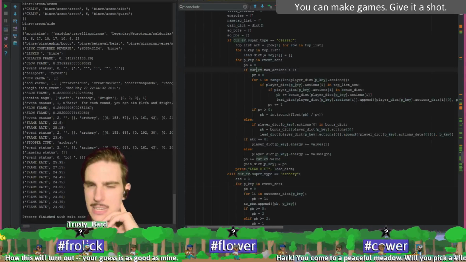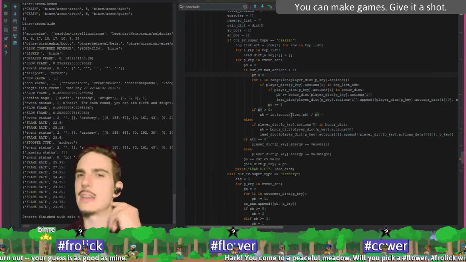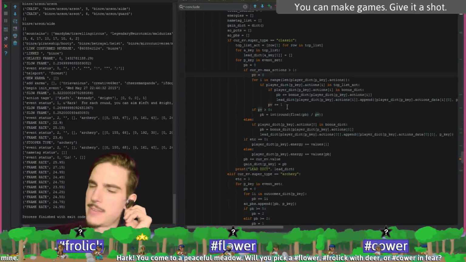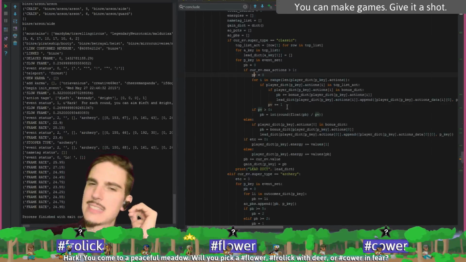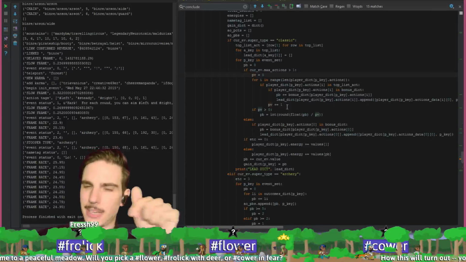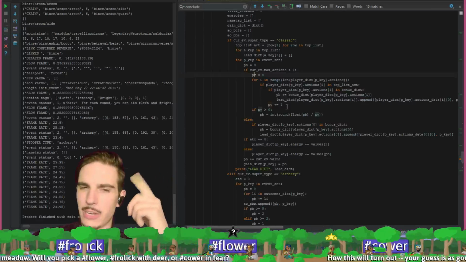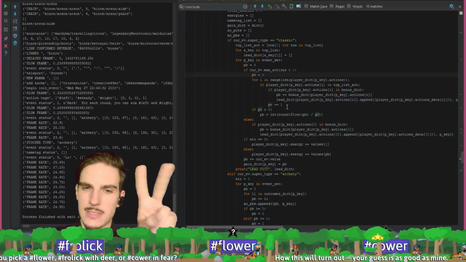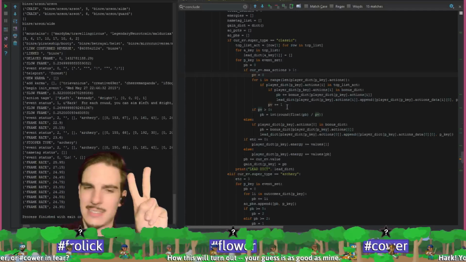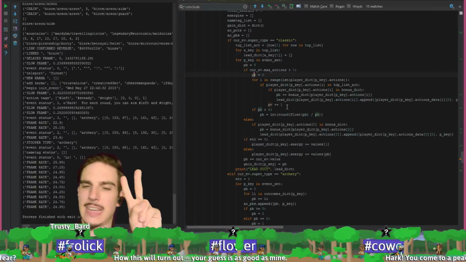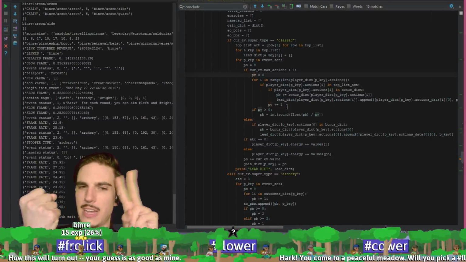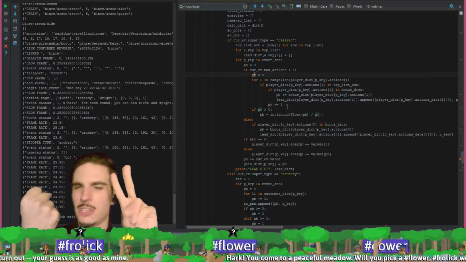So if curve max actions is greater than 1, what we do here is take all of the actions, because with a multi-event you can take multiple actions. Let's say you take Frolic and Flower. Let's say Frolic turns out perfect, but Flower doesn't turn out perfect or nice. Frolic is worth 2 points, and Flower in that case is worth 0 points. So you do 2 plus 0 divided by 2 because you're taking the average, and you get 1.